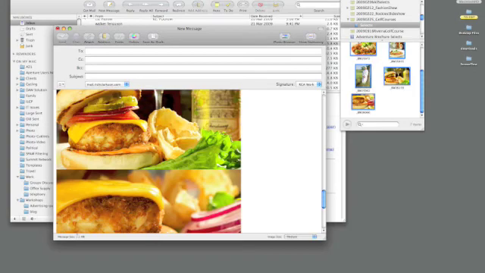So as you see here, we can quickly browse, select, and even resize our images from iPhoto or Aperture without ever having to open up those separate programs. We can do it all right within Mail, and we're ready to send out our message.